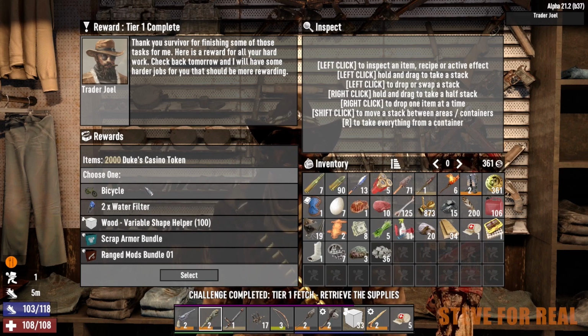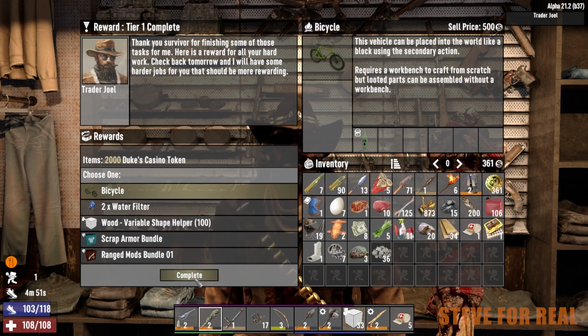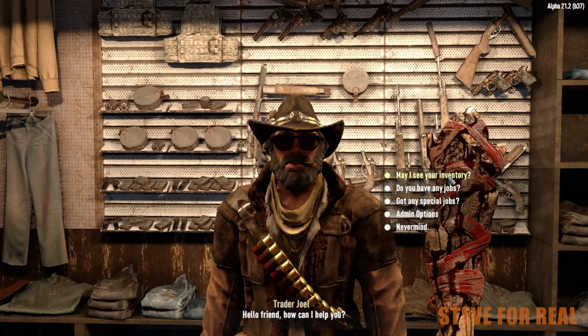Oh, cool. That was the last one we needed to do to move on to the next tier, so we just got ourselves a bike. Yep. We will take the bike. Oh, I'm stoked about that.